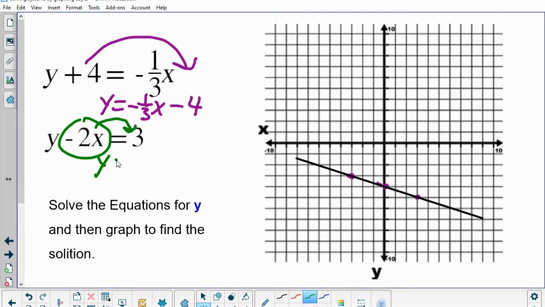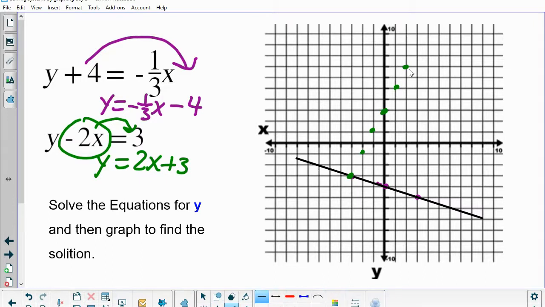So we will have y equals 2x plus 3. So let's graph that one. So we go up to 1, 2, 3 on the y-axis. And then the slope is up 2 over 1, up 2 over 1. But I notice I'm kind of going up away from this other line. So I'm going to try this little trick. I'm going to go down 2 and back 1. Down 2, back 1, down 2, and back 1. And there's my point of intersection.